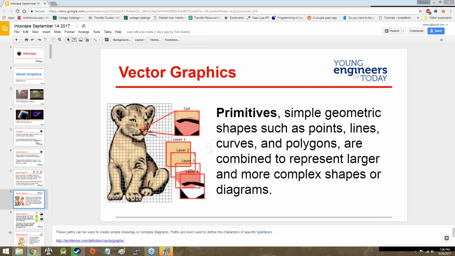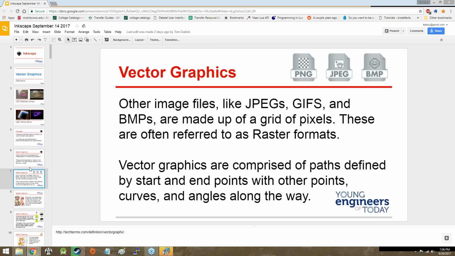Raster graphics are colors and squares, essentially. It's just a grid of squares with colors in them, whereas vector graphics takes mathematical equations and turns them into a picture. And that's honestly the difference between the two.